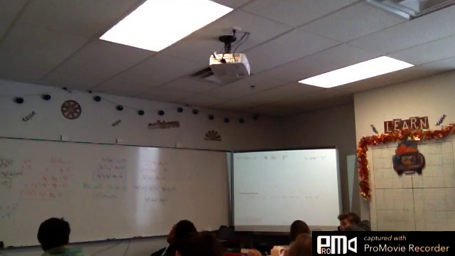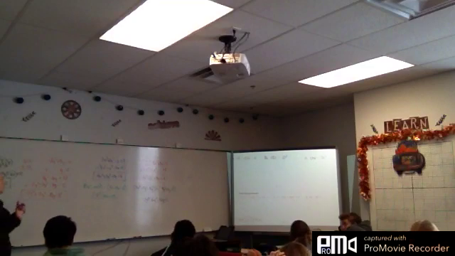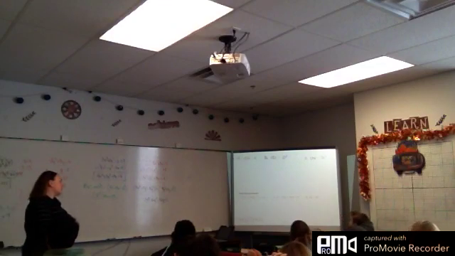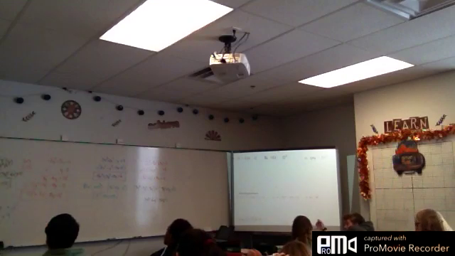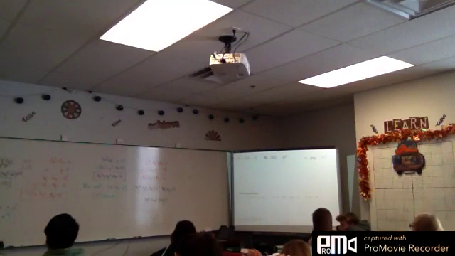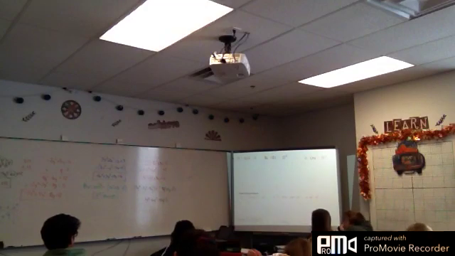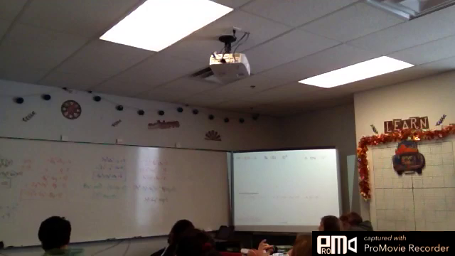Plus, I have to do a squared times b times 3. So what would a squared be? p squared, q squared, right? And what would b times 3 be? Because what's your b? 5. And so 5 times 3 is? 15. Boom.